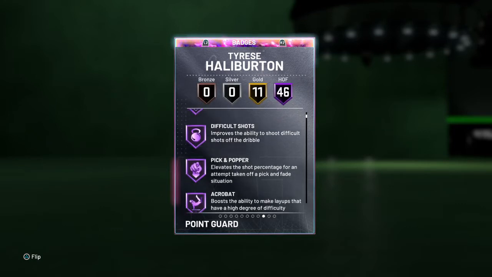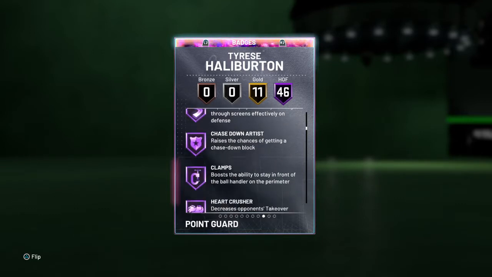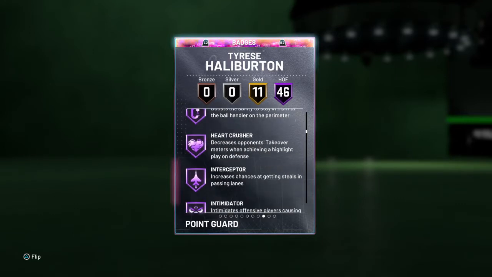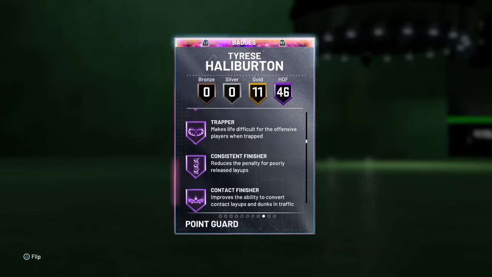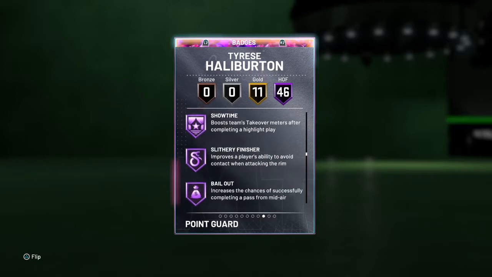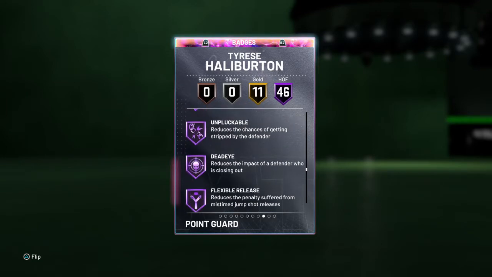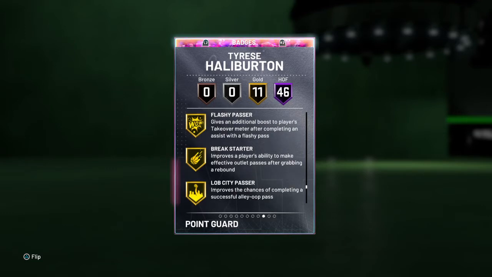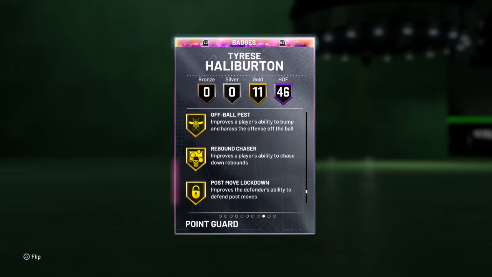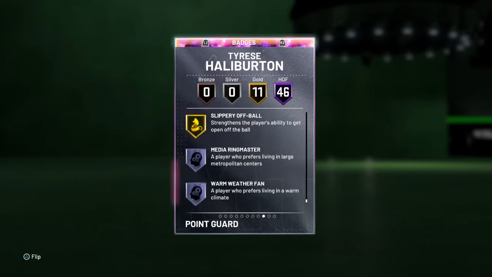We got 46 Hall of Fame badges, including ankle breaker, dimer, pick pocket, pick dodger, chase down artist, clamps, heart crusher, interceptor, intimidator, lightning reflexes, pogo stick, tireless defender, and trapper. Finisher badges: showtime, bailout, pass fake maestro, quick first step, unpluckable, dead eye, flexible release, range extender, tireless shooter, floor general. 11 goals, including break starter, lob city passer, off ball pest, rebound chaser, post move lockdown, clutch shooter, ice in veins, and slippery off ball.